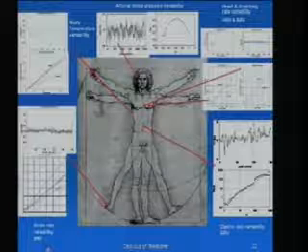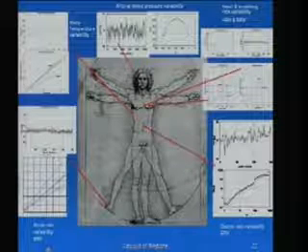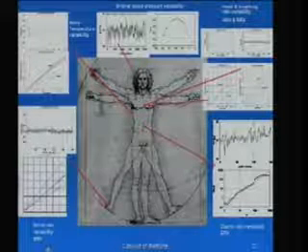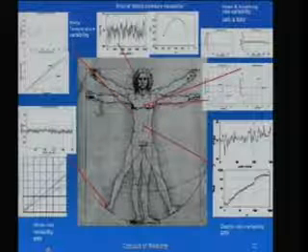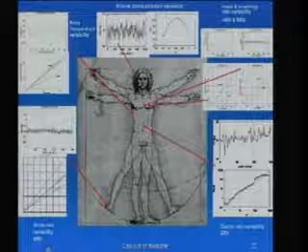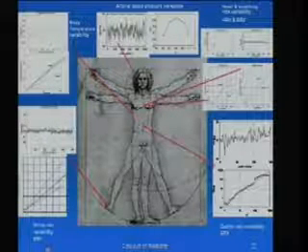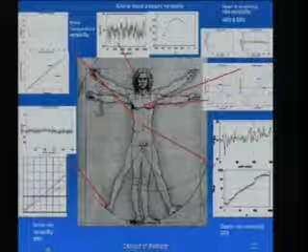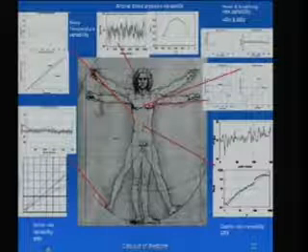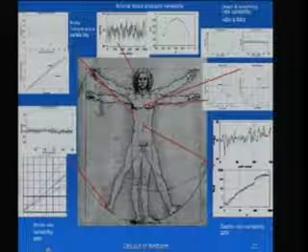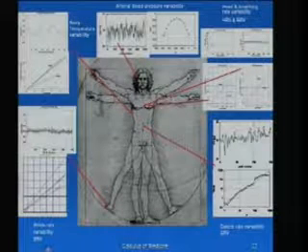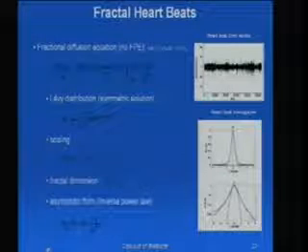Body temperature that everyone thinks is so constant has slight fractality associated with it. This is blood flow to the brain through the middle cerebral artery. The velocity of the blood flow has this kind of variability. And the peak here is at the fractal dimension, and this is the distribution of fractal dimensions for the multifractal property.